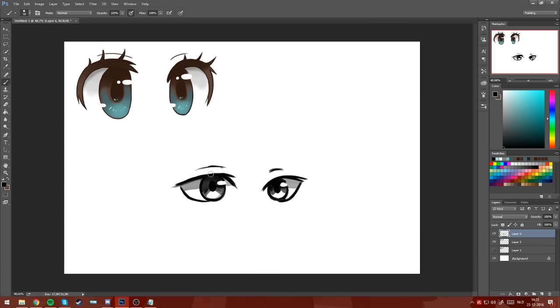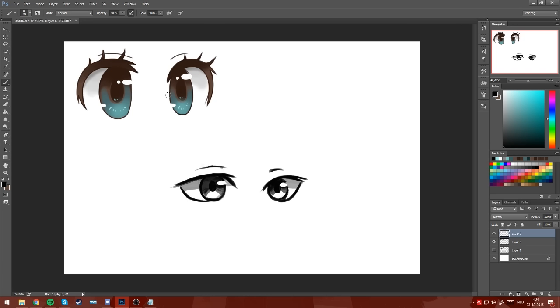Also with guys, I usually tend to draw less shimmer than I do with female eyes. So the biggest differences between female eyes and male eyes are the lids. The eyelids are usually lower, they have less shimmer, and slightly smaller pupils. Those are the three biggest differences in anime-styled eyes. But as I said many times before, this is just general style.